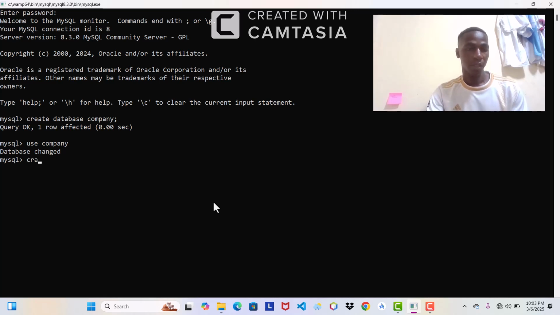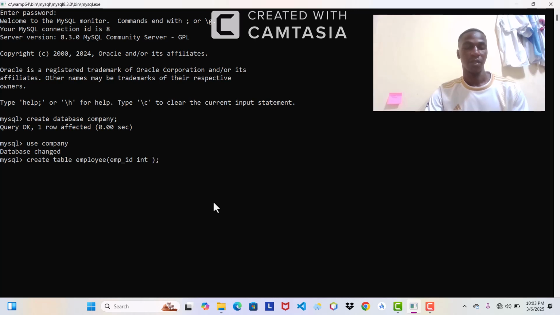So after here, I'm going to create some tables. So I'm going to create the first table, and the first table is going to be called employee table. So this table should take some objects, and the first object is going to be the employee ID.